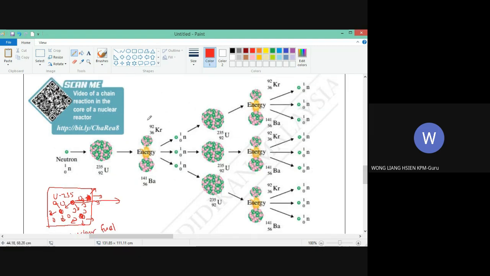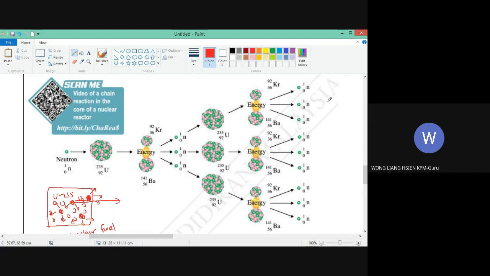So this is called the chain reaction, because one uranium-235 fission can continue to make other uranium-235 undergo fission. Fission, release neutron, go into U-235, fission again, release neutron, this neutron goes to other uranium-235 and continues to fission and produce more and more neutrons and more energy. More and more uranium-235 fission and produce more and more energy. So this is what we call the chain reaction. We start it and then it will continue and continue.